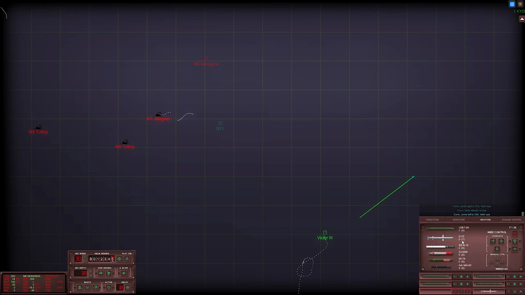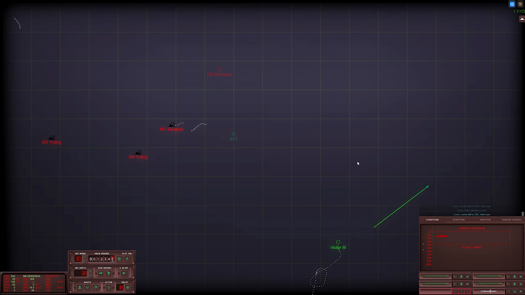Alright, weapons. We've only got the one S10 remaining in the tube. I want to make sure we get this last ship. I don't think our torpedo is hit. I'd like to know what S11 is. S11's new.